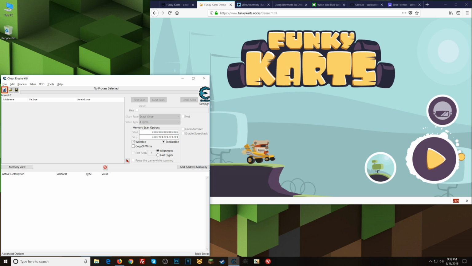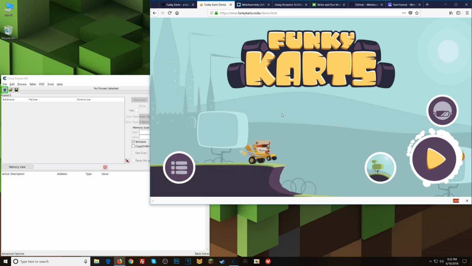All right, so there's not much out there for it right now game wise, but as WebAssembly gets more and more popular, that's going to change. I'm going to be using Firefox for this because at the moment WebAssembly runs the best in Firefox, and that's because they're basically the ones spearheading this whole WebAssembly thing.